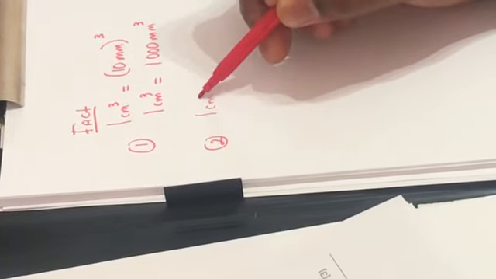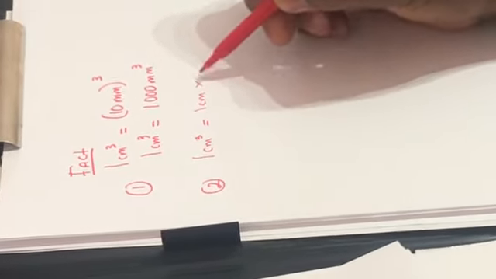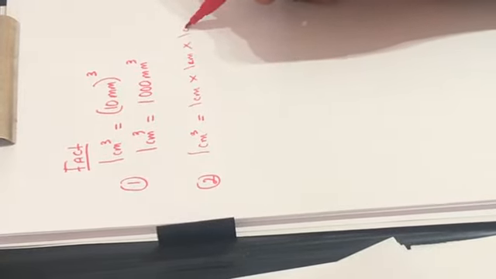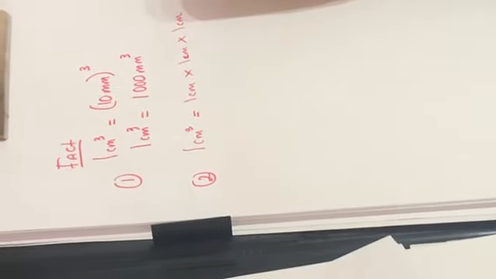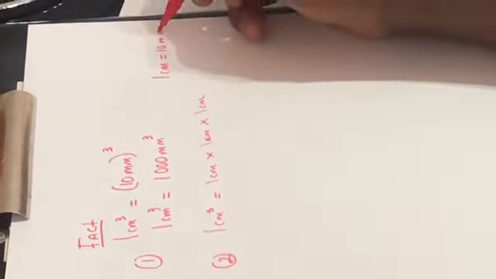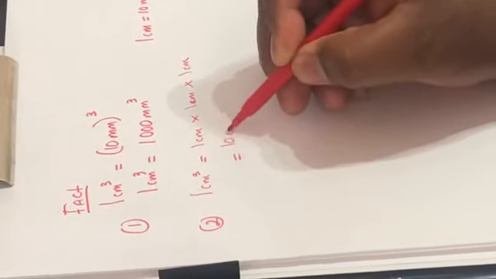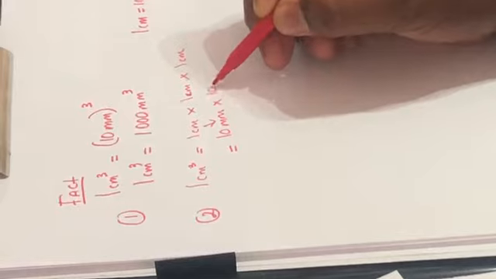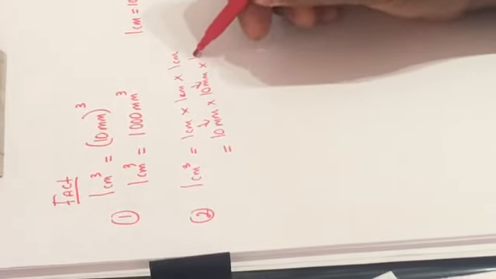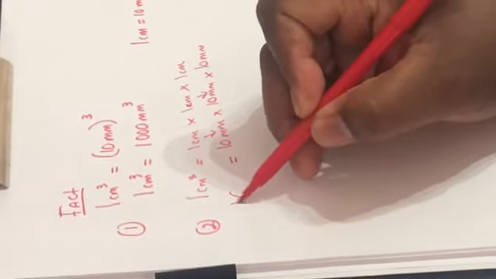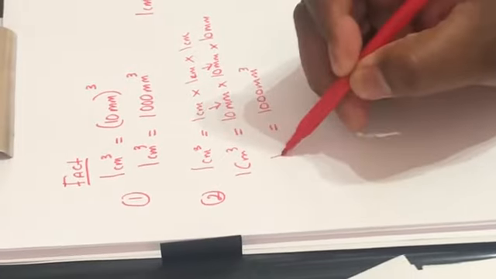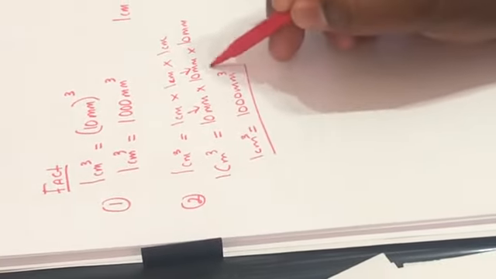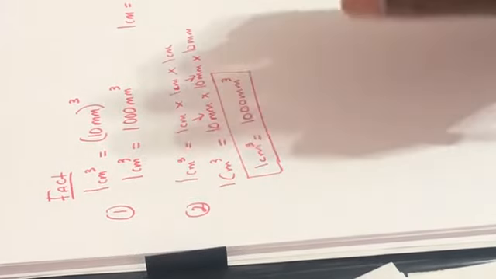Maybe just to look at a different approach, I can call this method 2. 1 centimeter cubed is the same as 1 centimeter times 1 centimeter times 1 centimeter. 1 times 1 times 1 always gives you 1. So when you are asked to change it to millimeters, you use your knowledge of length. You know that 1 centimeter is equal to 10 millimeters. So that is the same as saying 10 millimeters times another 10 millimeters times another 10 millimeters. And this is going to give you the same answer as above. This is 1,000 cubic millimeters. Always have that side work. You can't study these things by rote learning.